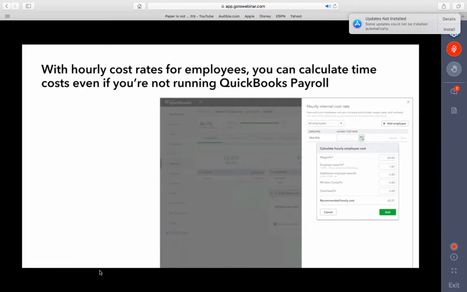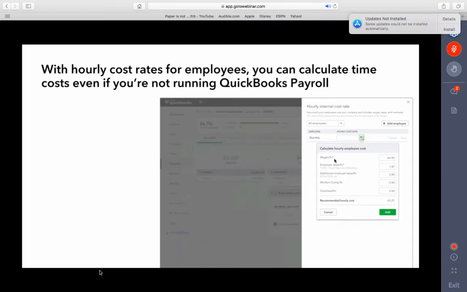The second thing which I wanted to mention was, how is it going to work if you're not using payroll? So to solve that, our team took on that challenge, and we approached that with hourly cost rates. So we've implemented a way for customers to indicate to us how much their employees cost on an hourly basis. So I'm showing this screenshot to you here. If you see this drawer, we've allowed people to enter what is the hourly cost rate by employee, right?